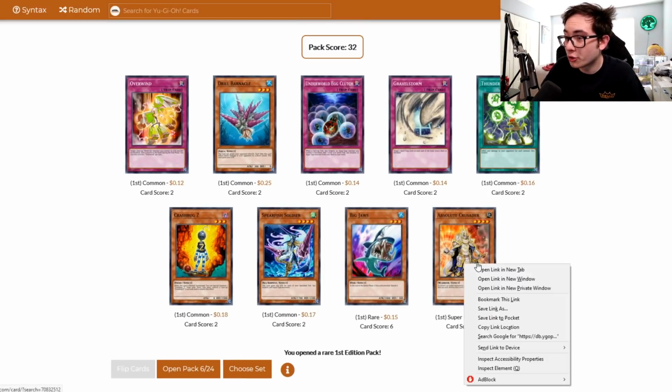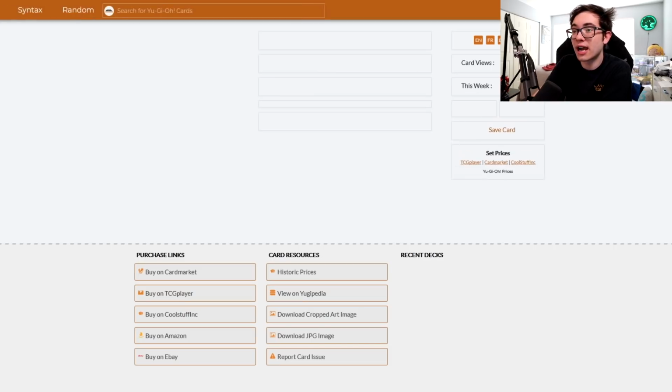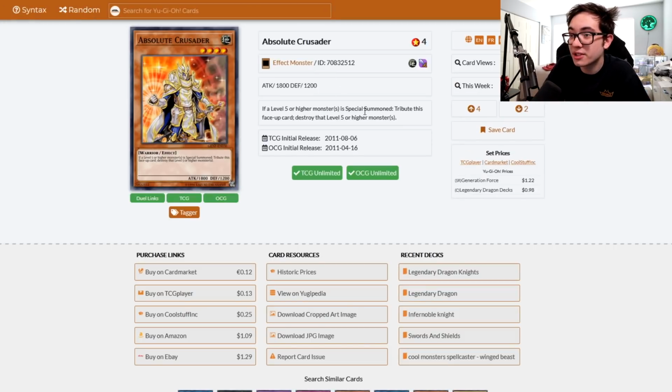Oh, Absolute Crusader. Is he absolutely trash? Let's find out. If level 5 or higher special tribute, this face-up card destroy.